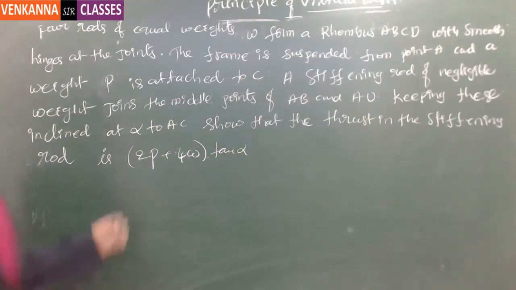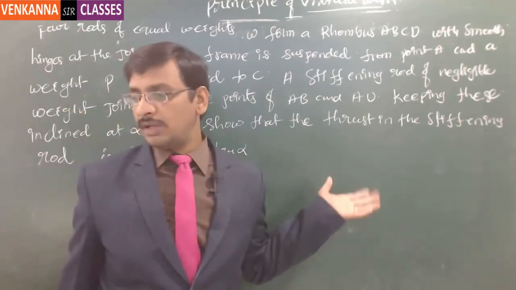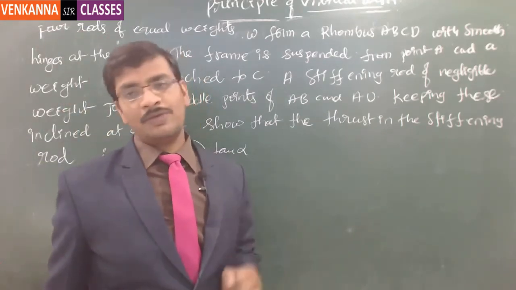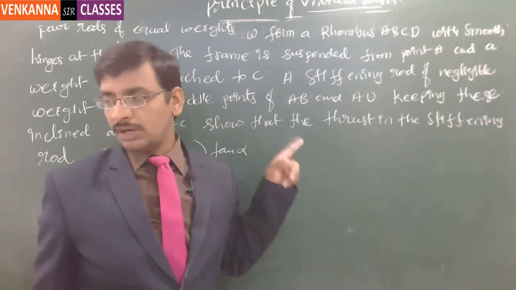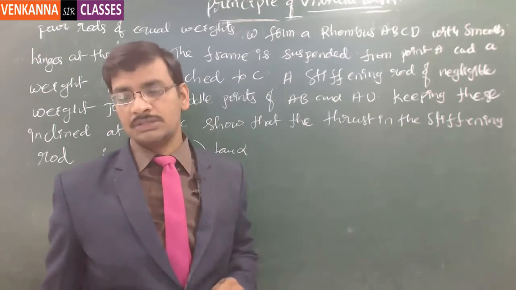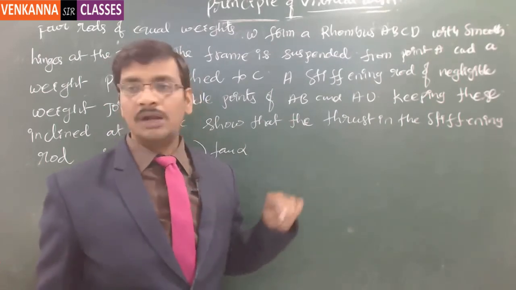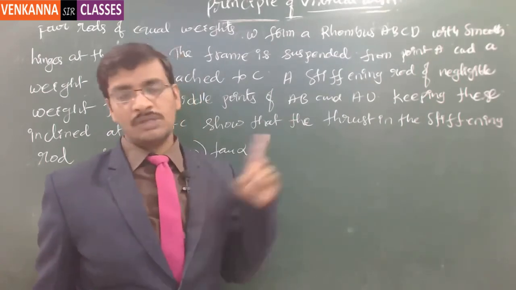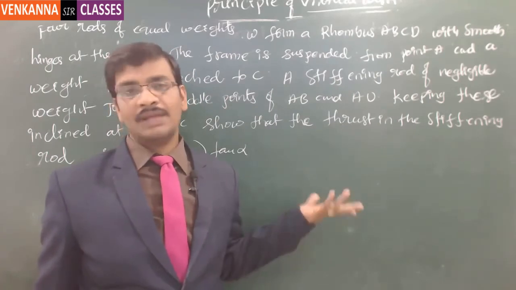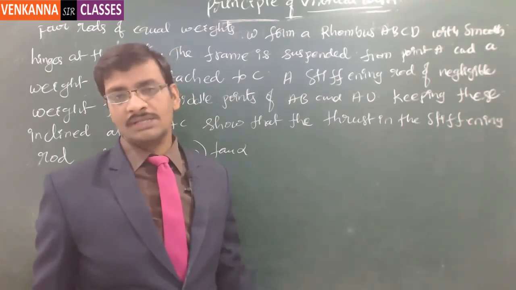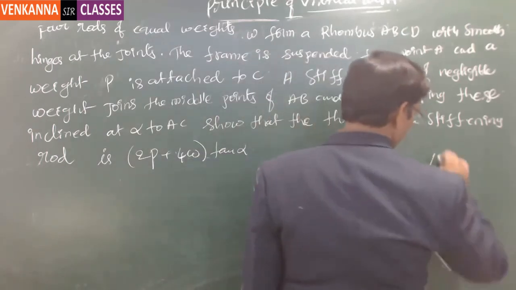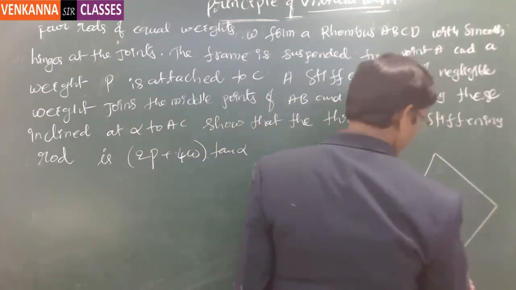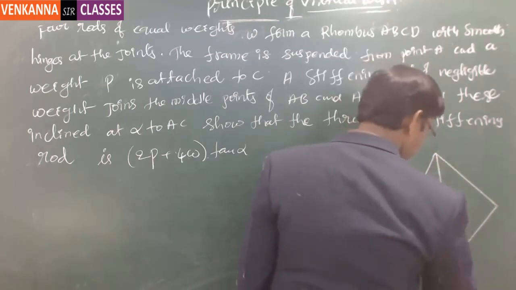Now this is more or less exactly the similar problem to what we have done earlier, but there are a few differences. He has given the weight of the rods only for the 4 rods, but there is a 5th rod which is weightless. That is one scenario. And then the angle alpha is given instead of theta. So again, this is the same rhombus, and this is AC.